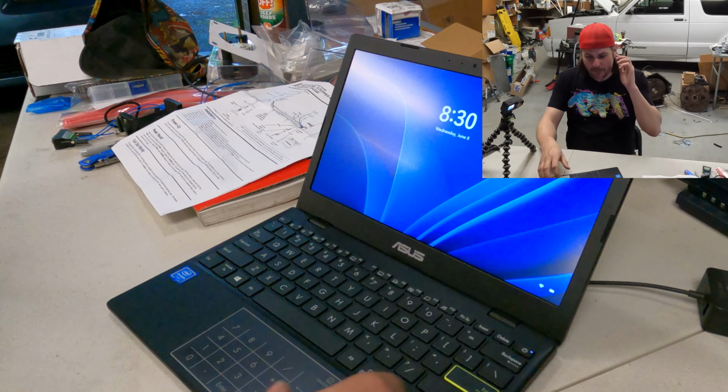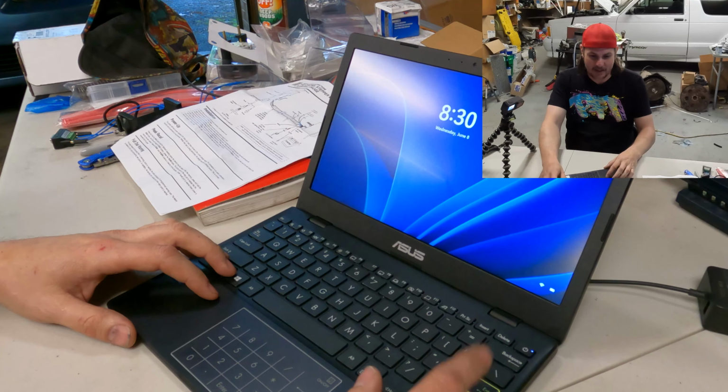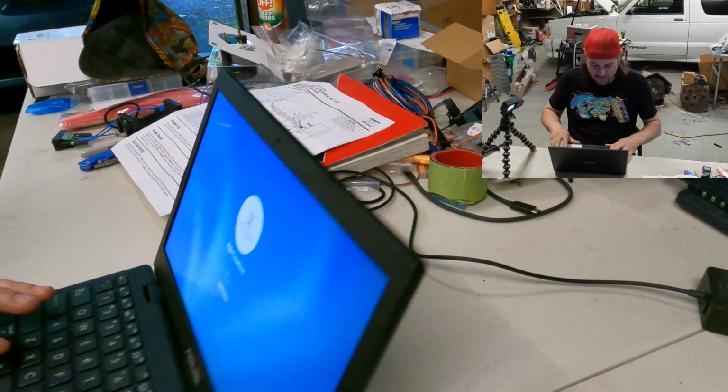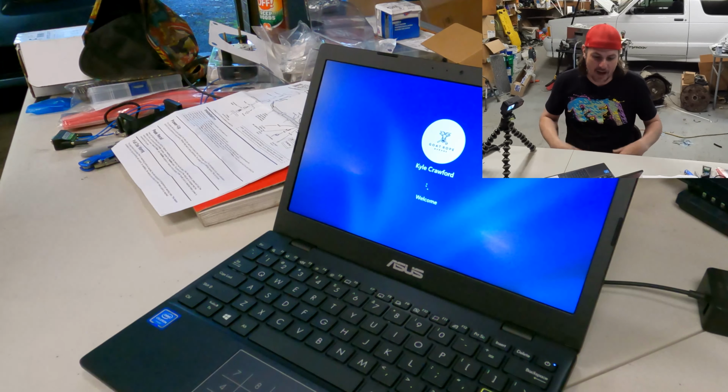Okay, we're up to the desktop here. That doesn't mean much if we can't open up Windows. It's flashing a couple times. Hit the enter button. Let me type in my PIN. Okay, and we'll see how long it takes to actually get to the desktop. Not bad for a cheap laptop.